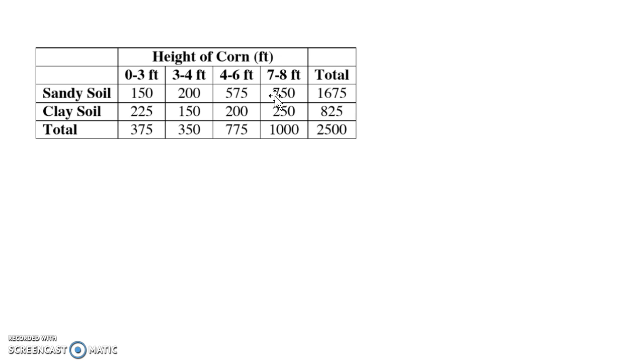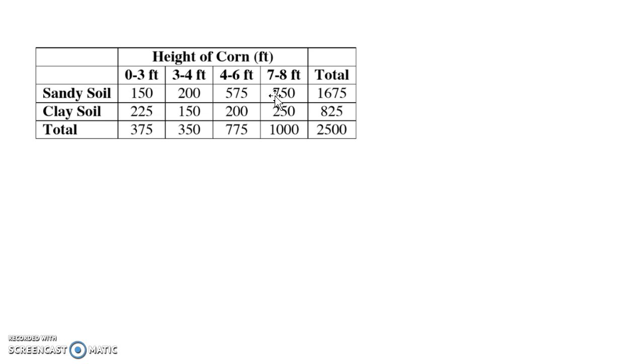So to do that, we need to figure out how to calculate the percent. We need to figure out which is our independent and dependent variable. More specifically, though, the appropriate vocabulary for statistics is the explanatory and response. So in this case, our explanatory variable is the sandy or clay soil, the soil type, and our response is the height of the corn. So if translated into dependent and independent, the dependent is the type of soil and the independent is the height of corn. So once that's been determined, we can figure out how to calculate the percents.